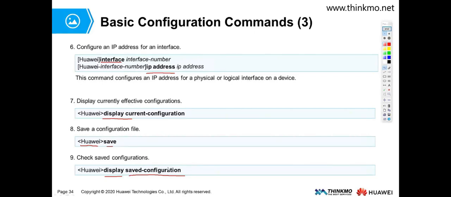In the future, if we want to run this IP address service on an interface, we must assign an IP to that interface. Generally, one interface corresponds to one IP. For example, if you configure multiple IPs on the same interface, like a second, third, or fourth one, the newly configured IP address will replace the previous one. After configuring the IP address, remember to also add the subnet mask.